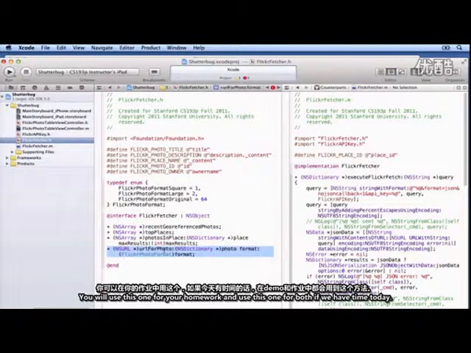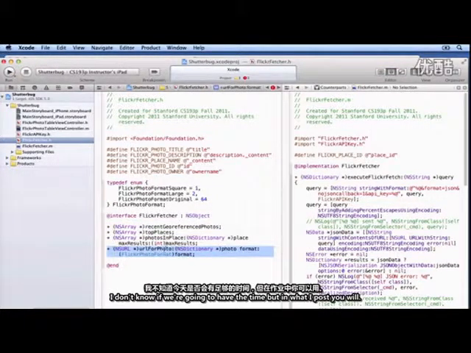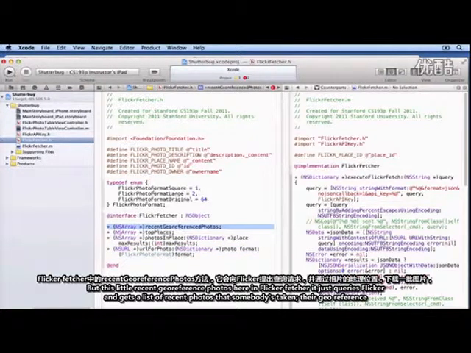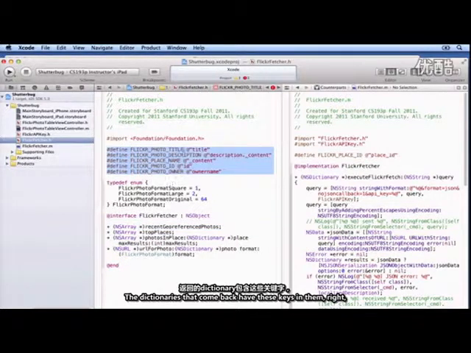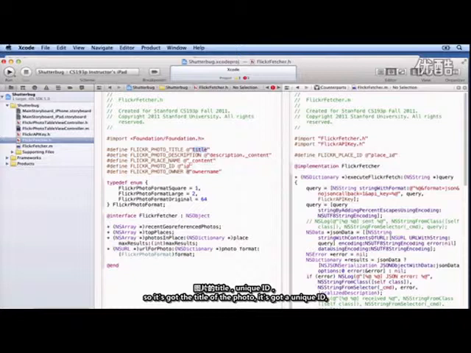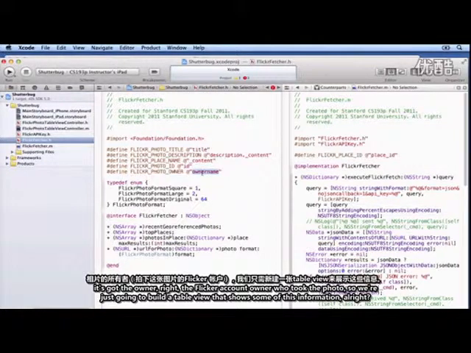We're going to use this for both if we have time today. I don't know if we're going to have the time, but in what I post you will. This little recent georeference photos method in Flickr Fetcher just queries Flickr and gets a list of recent photos that somebody's taken that are georeferenced, that have latitude and longitude. That's all it does, okay? An array of dictionaries. The dictionaries that come back have these keys in them, right? So it's got the title of the photo, it's got a unique ID, it's got the owner, the Flickr account owner who took the photo. So we're just going to build a table view that shows some of this information.